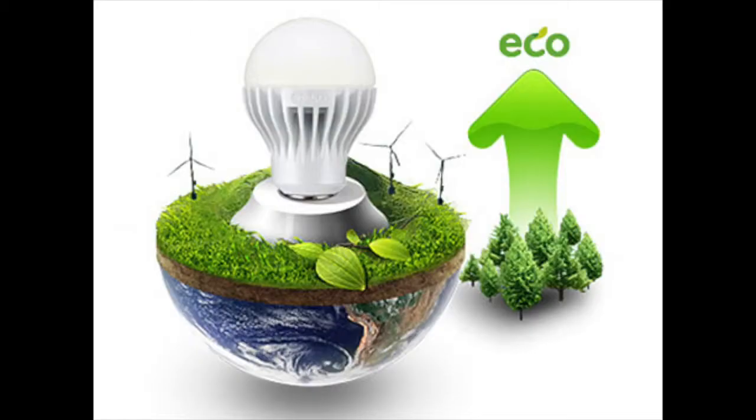And people nowadays, you must have heard saying that it's eco-friendly lighting. What does eco-friendly lighting mean, or what makes LED eco-friendly? Simple things like it does not emit UV rays, there are no infrared rays, there is no mercury content. So these are the things which make LED very eco-friendly as of today. And compared to halogen, incandescent and CFL, it is far easier to dispose of the used LED. So the overall carbon emission and the carbon footprint it creates is far lesser compared to whatever lighting technology is available as of today.